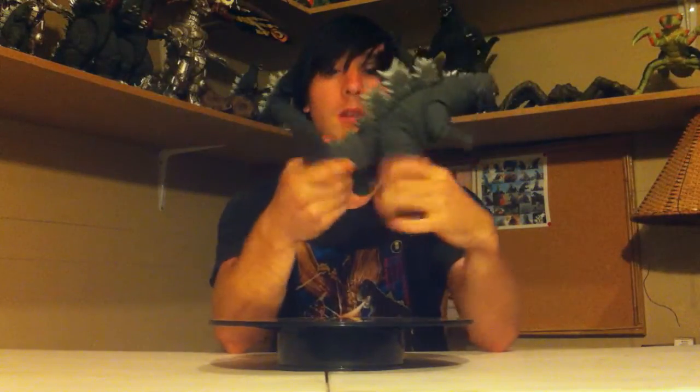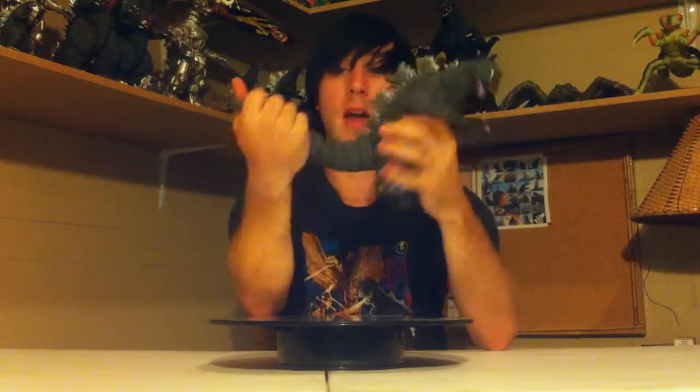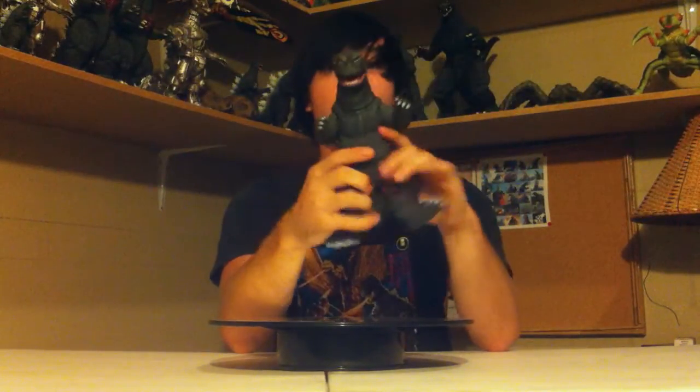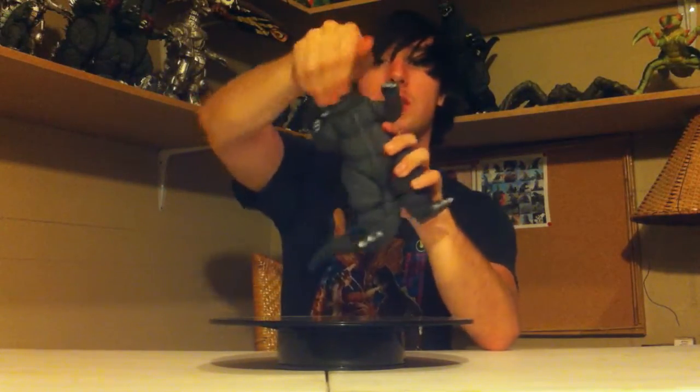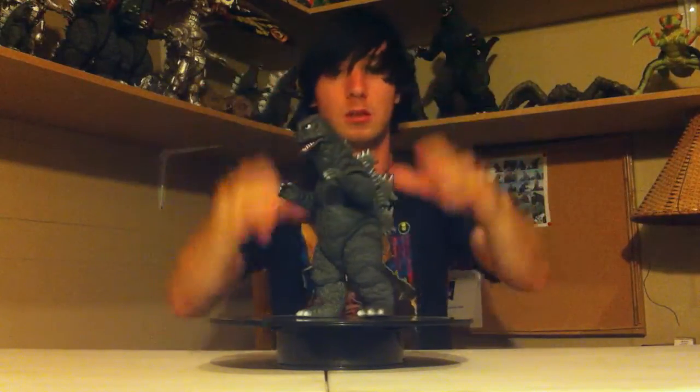But his tail, on the other hand, spins all the way around just like that, and it spins all the way around in the middle too — why, I don't know, I didn't make the damn thing. And of course, look at this — boom — head spinulation right there. Spinning. Lots of spinning. Yes, the head spins 360. So that's 1, 2, 3, 4, 5, 6, 7, 8, 9 — there are 9 points of articulation on this guy.